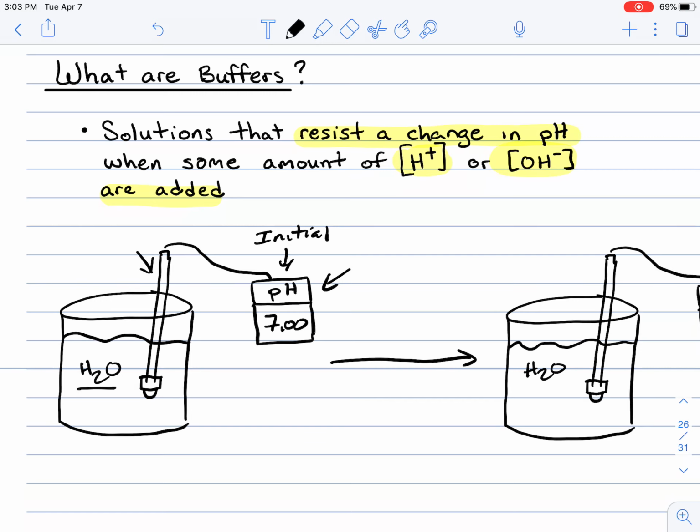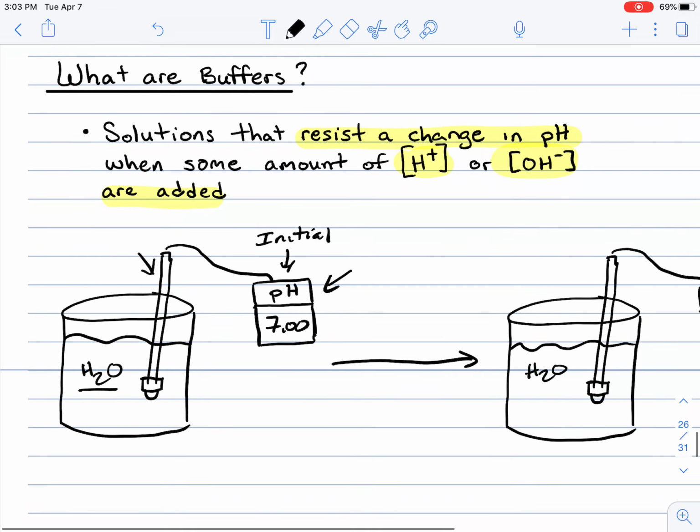And so what would happen to this pH if we added hydrochloric acid to it? As Chem 115 students, you guys should be able to calculate the pH of this. If we know the concentration of hydrogen ions that we added, we should be able to predict the pH of the solution. But instead of quantifying it, we're going to think about the concept.